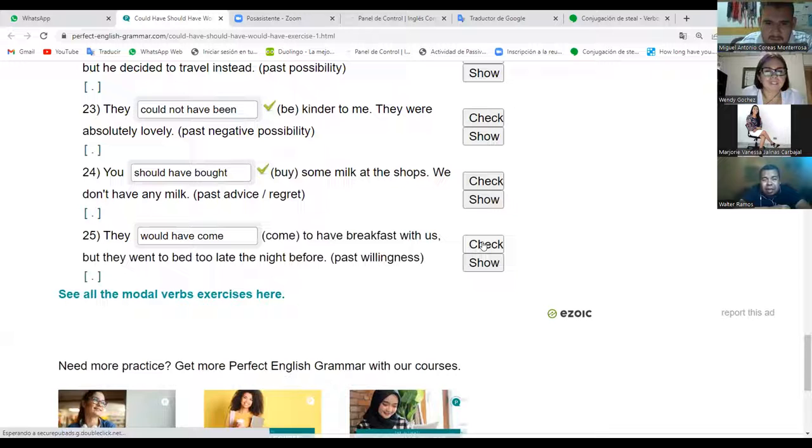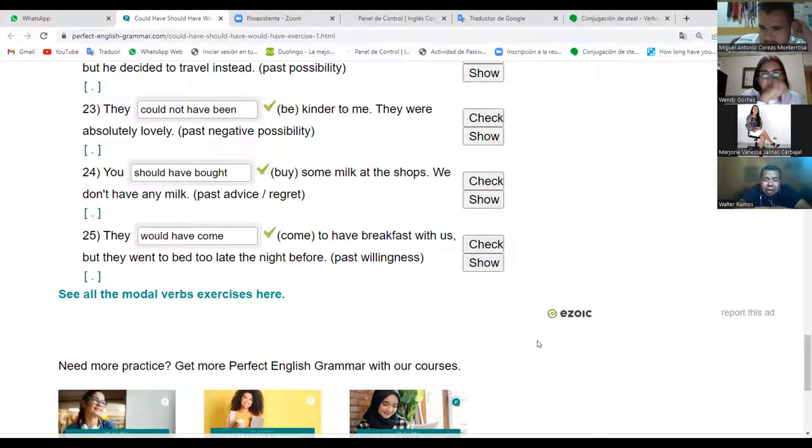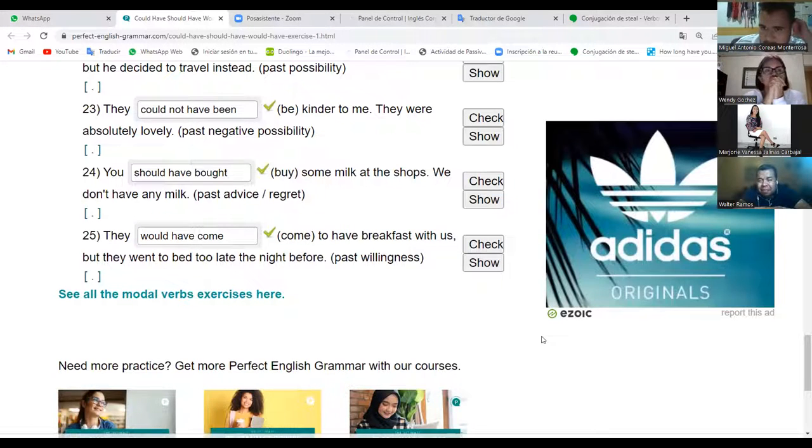Good what job. What is that meaning about? Willingness or wildness? I don't know. Willingness. Voluntad. What is the meaning of that? Voluntad is not a possibility. No, because you say, I am willing to work with you. Yeah, but I remember a phrase that says, if God willing. La voluntad de Dios, yeah.